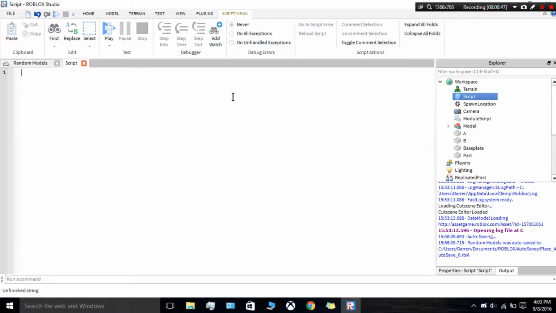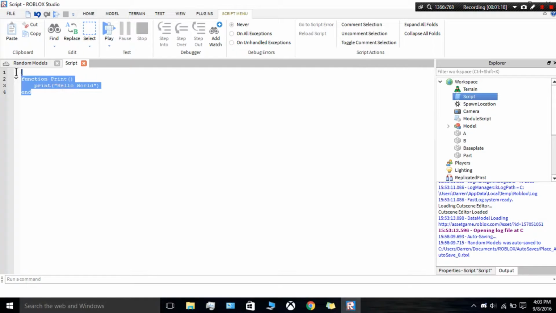Now you can make your own functions, like this. First type function, give it a name, let's call this print. And then you need your end to signify this has stopped. This is the end of this part. And then as an argument, let's not do arguments yet. We'll just do print hello world.